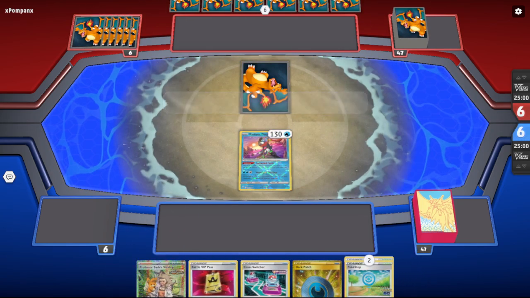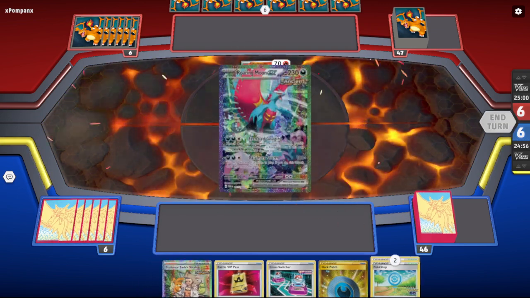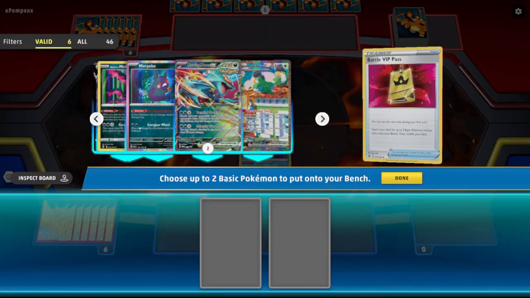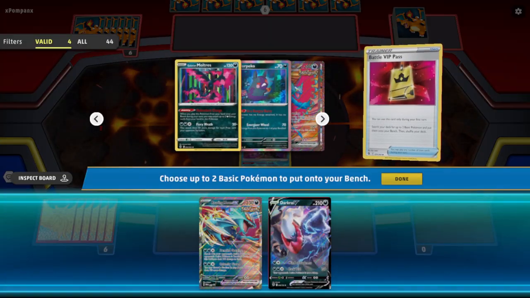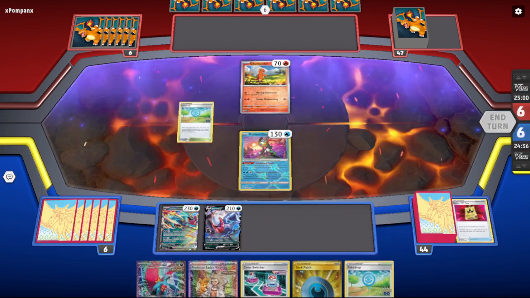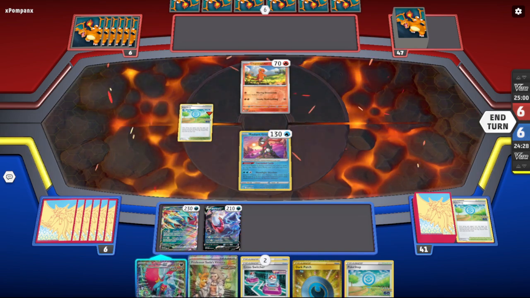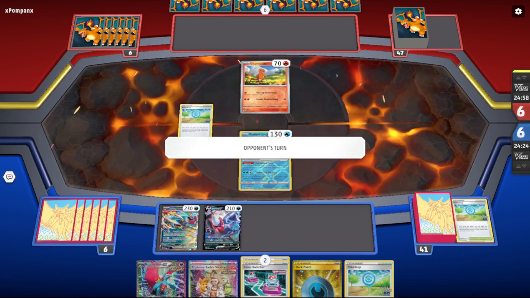We got the P-Pass, and I think we go first. We do. Okay. And we drew Moon. Okay, so we're not gonna discard this hand. This hand has too many good cards. I need Earthen Vessel here to be sick. You know, maybe I am just bad at this game.